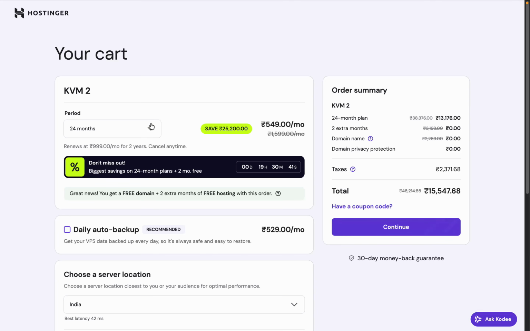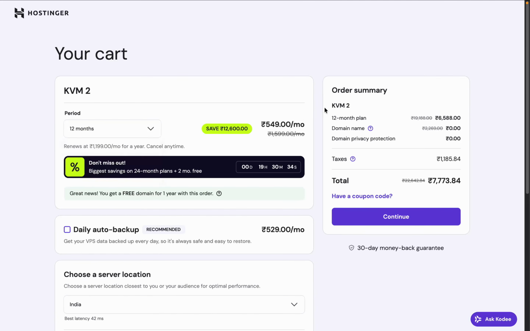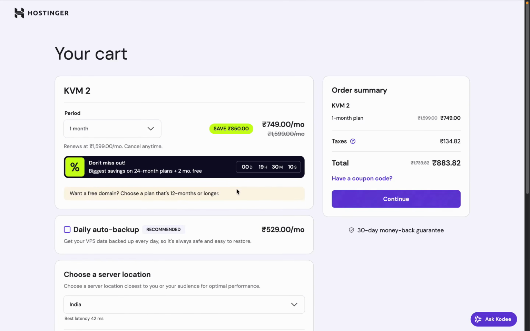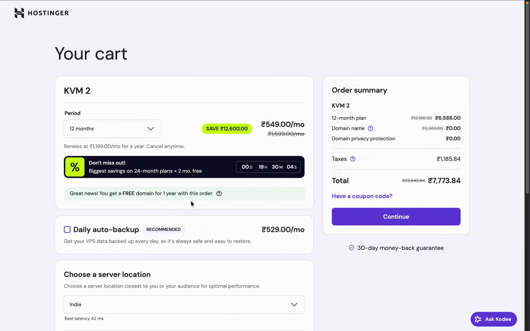Right now you will find that 24 months is selected. I would suggest you go with the 24 months, but you can also take it for 1 year, where you will have the maximum discount. Or if you just want to test, you can go with 1 month. But I would highly encourage you to pick the 1 year plan at least, because you need your own VPS hosting. If you go with 1 month, you won't get the free domain. But if you want the free domain, you can simply go back to the 12-month plan and claim the free domain. And this much money I have to pay.